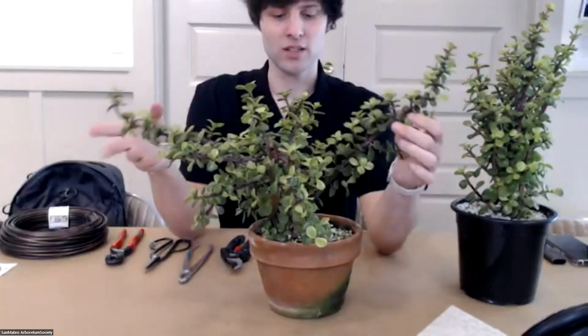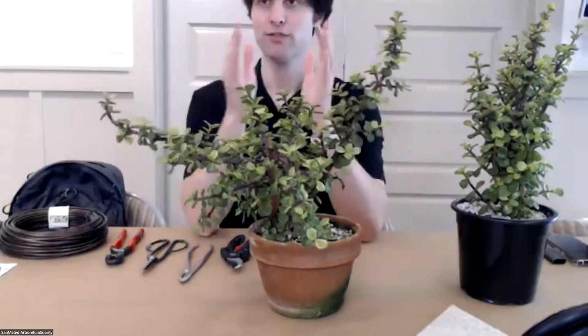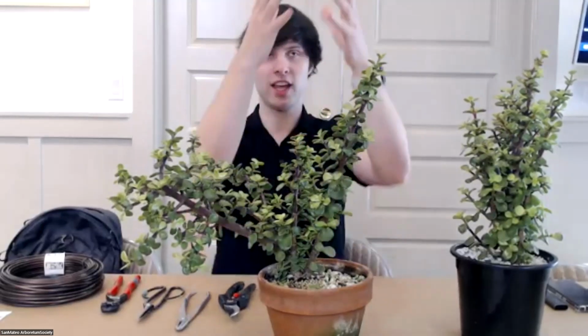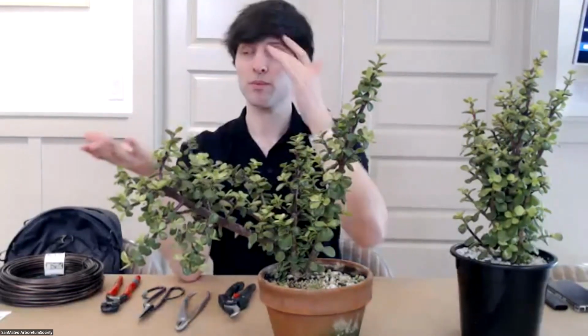Now I'll talk a little bit about the aesthetic and design principles. Usually there's always a front to a bonsai tree. So the first thing I would do is look really closely at the base. I'm going to demonstrate the principles, but it's not going to be as borne out since these are younger plants. I would start by looking at the base of the trunk and seeing where I get the most trunk thickness. A thick, tapered trunk base is a desirable feature. This is also something you can use whenever you're looking for nursery material. So the first thing you always want to look at is, what does the base of the tree look like?